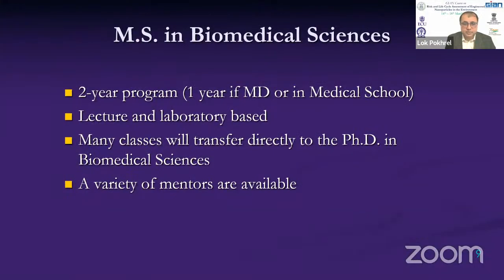The MS in Biomedical Sciences is a 2-year program. If you are an MD or you are in medical school already, then this could be shrunk to a 1-year program. It is lecture and laboratory based. Many classes that you take during the master's program in Biomedical Sciences can transfer into the PhD program in Biomedical Sciences, and we have very high-class faculty mentors available to mentor our students.